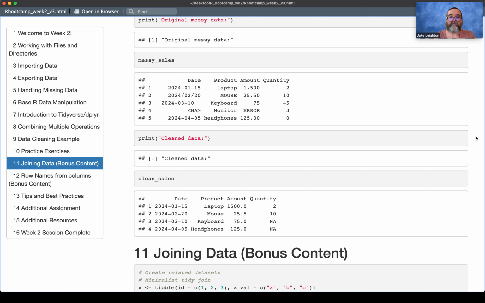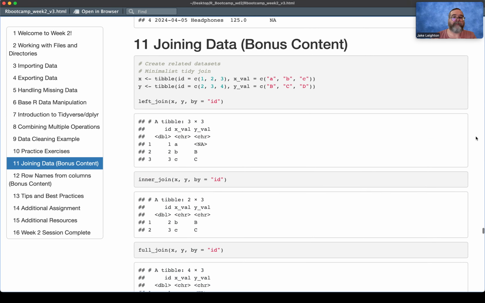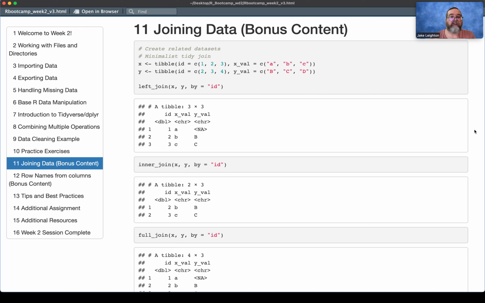All right, so next I want to talk about joining data. So this is extremely important. We touched on this last time with the merge function, and we had our data frames and some columns matched. We tried to merge on columns. So that's the way that you would do it in base R. Let's see how we could do it in tidyverse. So first, I made these two tibbles, which is a tidy data frame, and they just have x values and y values. So it's basically a vector of x values, a vector of y values.